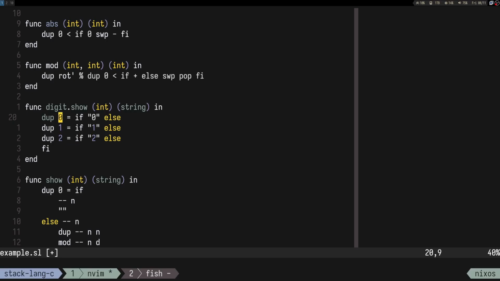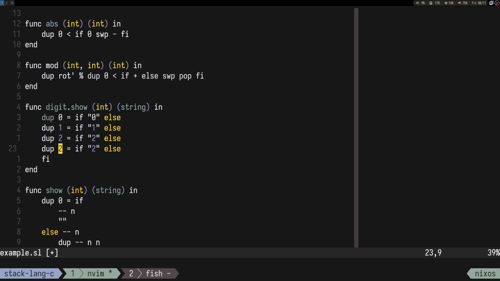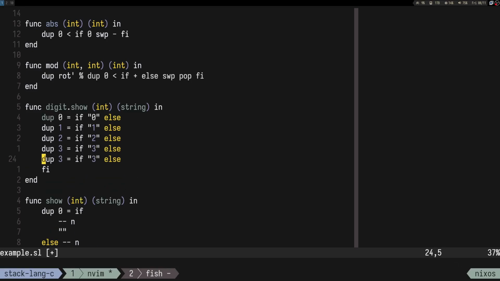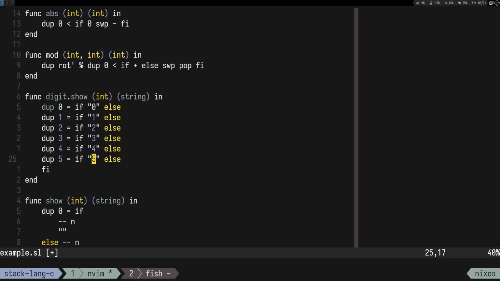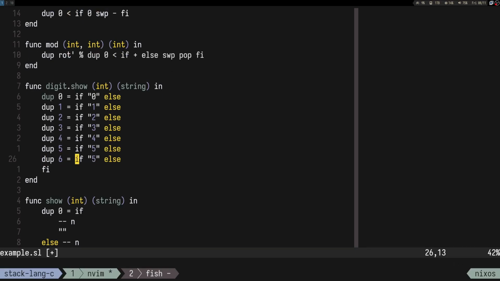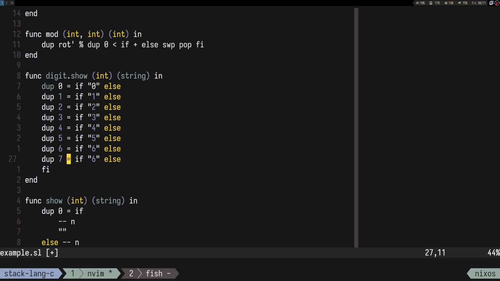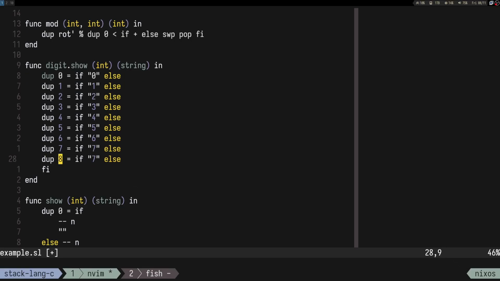I think it's going to be like this, right? So we duplicate the number, we do 0 equals. If that's true, we do 0. Otherwise, duplicate again. Yeah, I think this should be fine. It looks a bit weird, honestly, but I think it should work.